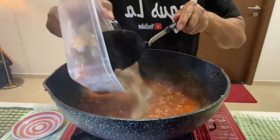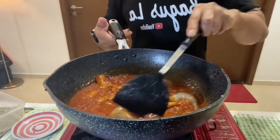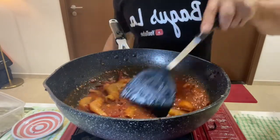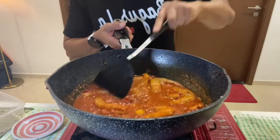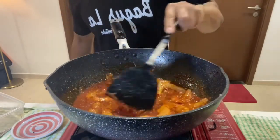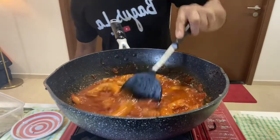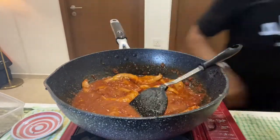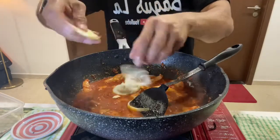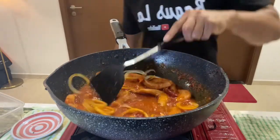Okay, now add in the prawn. The smell, oh my goodness. Sambal udang. Stir fried prawn. Look at that. Look at the prawn. Turn brown color. Leave it for 5 minutes. So now add in some Holland onion. Look at that, the color.